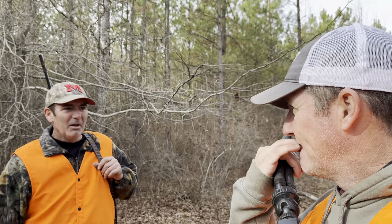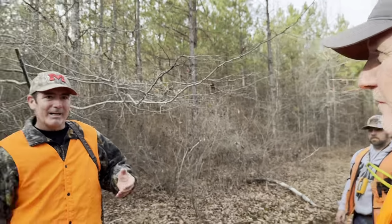Trailed him about 150 yards. Constant blood, but I knew he wasn't... You wanted a death lick right there. Yeah. And so I was like, he's a big deer. I'm going to back out. Backed out. Thought I might give him 2 or 3 hours, but old Zach figured a little different.